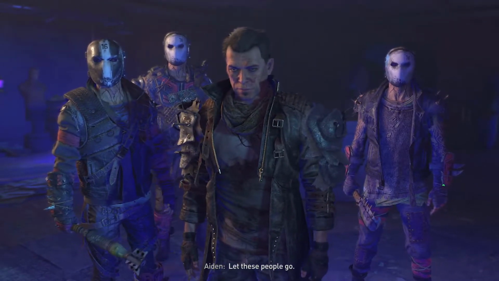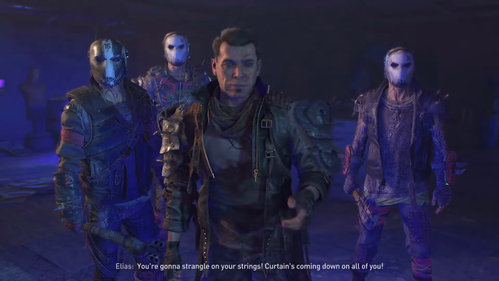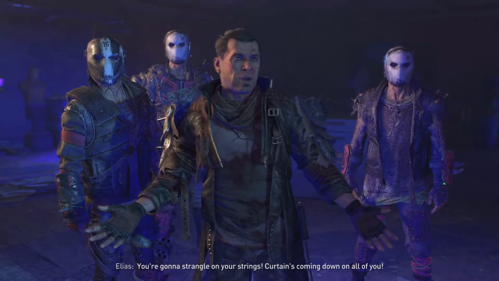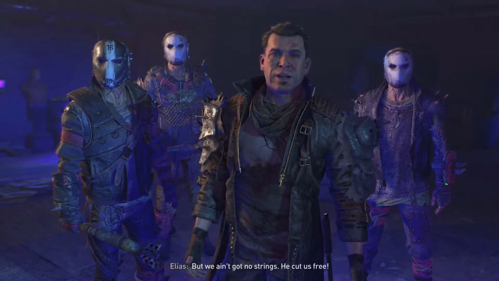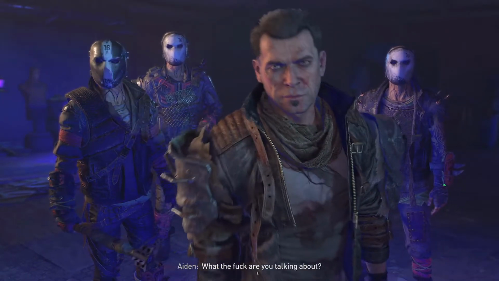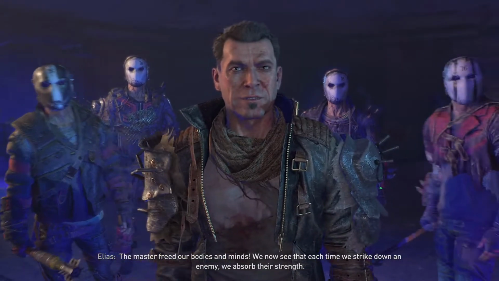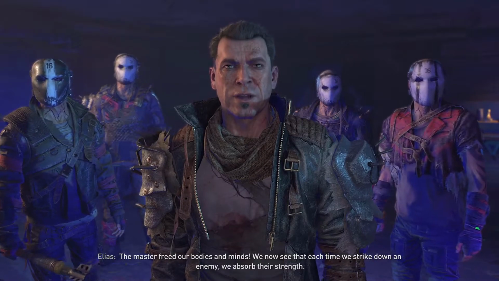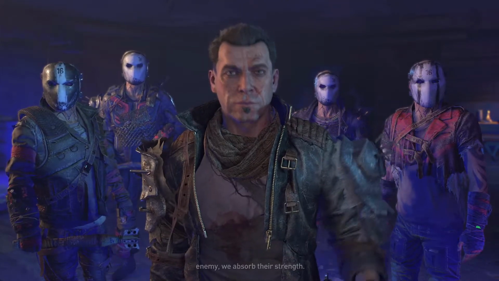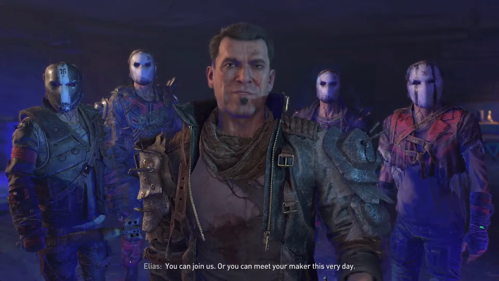Let these people go. Oh, don't think so, PK puppet boy. You're gonna strangle on your strings. Curtain's coming down on all of you. But we ain't got no strings. He cut us free. What the fuck are you talking about? The master freed our bodies and minds. We now see that each time we strike down an enemy, we absorb their strength. Now you can join us. Or you can meet your maker this very day.